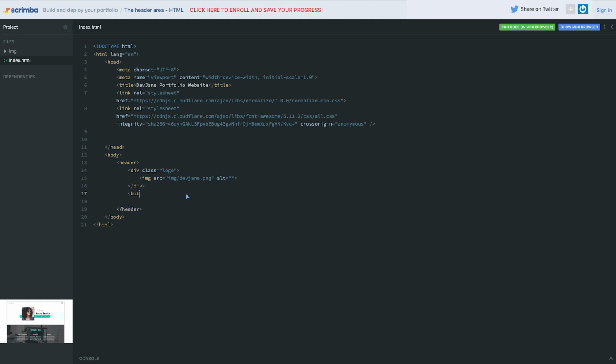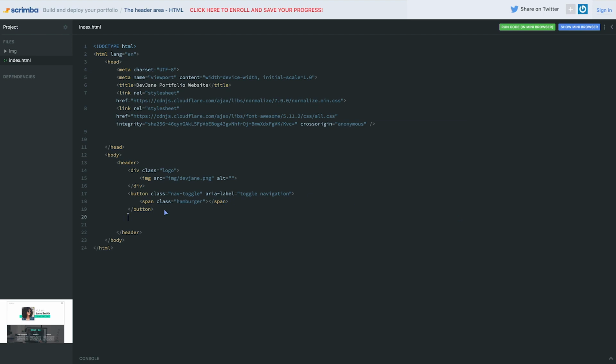The next thing we need in here is a button. I'm going to give this a class of nav toggle, because the name sort of speaks for itself. That's going to be the toggle button that we can click on to open and close our navigation. And I will give it an aria label of toggle navigation, because there's no label for it. There's no text that tells us what this button is being used for. So it is important to put an aria label on there to help out a little bit for accessibility reasons. And inside of that, I am going to do a span class of hamburger. Close span. There's nothing actually in there. It's a blank. It's just going to be something we're going to style up and make it look like our hamburger, because we're going to animate that and do some fun things with it as well.